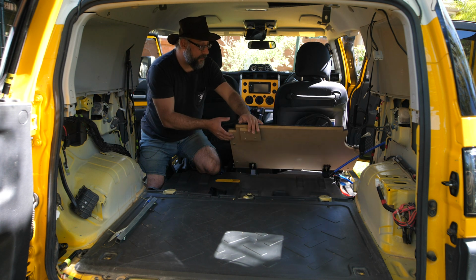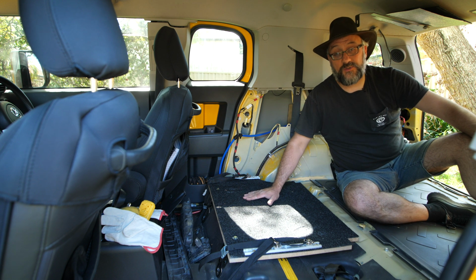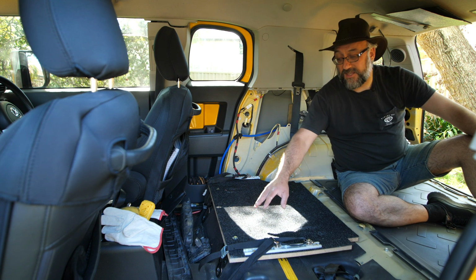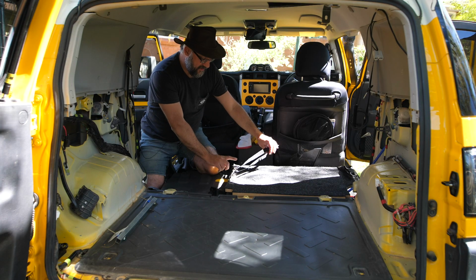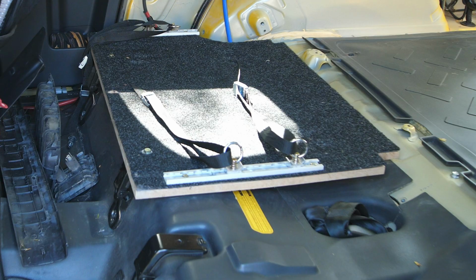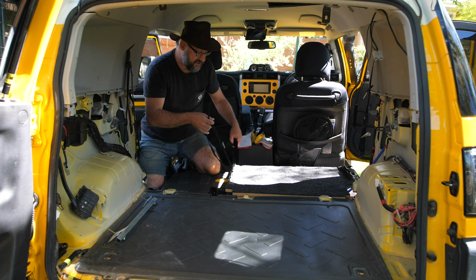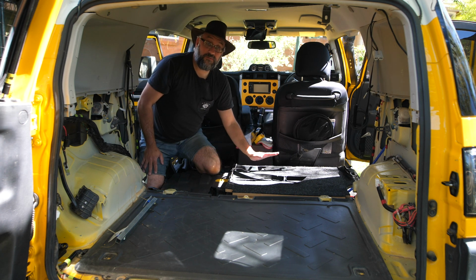And then I put some carpet on it. If you're going to be tying a fridge down to here, you need to make sure this is super strong. So I'm using hardened steel bolts everywhere. And I've got these rails, these aluminium aircraft type rails, and I then put the fridge on there, strap the fridge down, and that's my fridge platform.